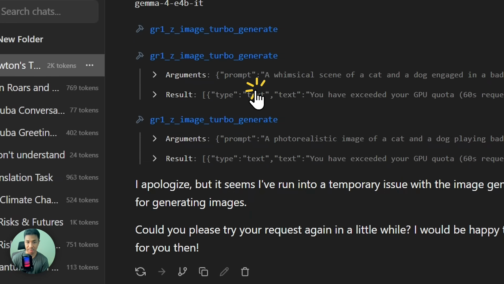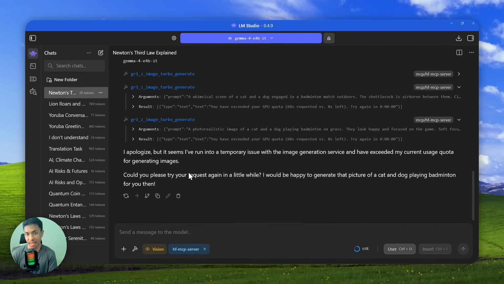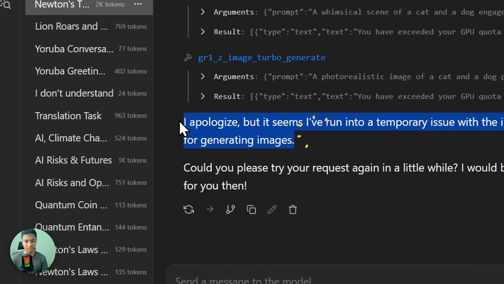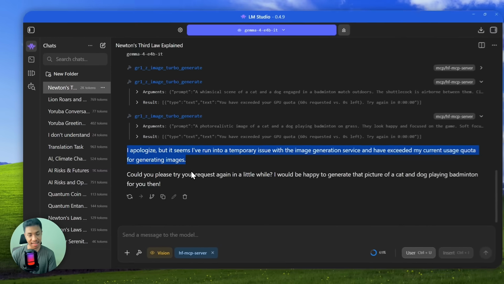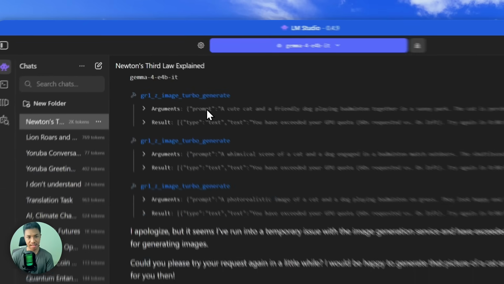It should be able to generate images, but it's not able to do so, not because of the Gemma 4 model, but rather because my account on Hugging Face has exceeded the limit, so I cannot create the image. That's why I'm getting this error message. But essentially, as you can see, it is able to do tool calling, and yeah, that's nice.